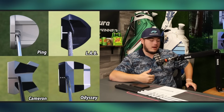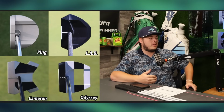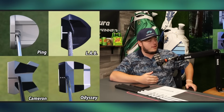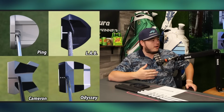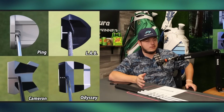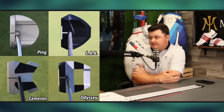I think we've moved out of that fad stage, that okay, well, it might be a gimmick stage. Typically, for example, when the Autoflex first came on tour, Adam Scott had it, Louis Oosthuizen, all these players switched to it, and then two weeks later it was gone, right? It's like, okay, well, this isn't going to work. They're back in the old school whiteboard and blue board. Same thing with putters. When the Spider first came out, everybody switched to it, and a few weeks later, everybody quit using it. I mean, if you play golf for 10 years and haven't owned a Spider, you'd be shocked.